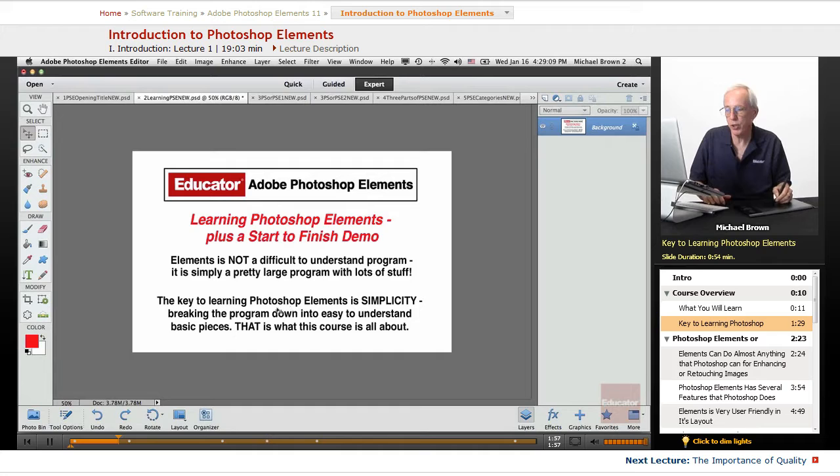The key to learning Photoshop Elements is simplicity, breaking this program down into easy to understand basic pieces. And in addition to that, I'm going to be showing you how to integrate those pieces together to make a quick, efficient, flawless, and smooth workflow. So everything you do goes easily and the results are great. That's what this course is all about.